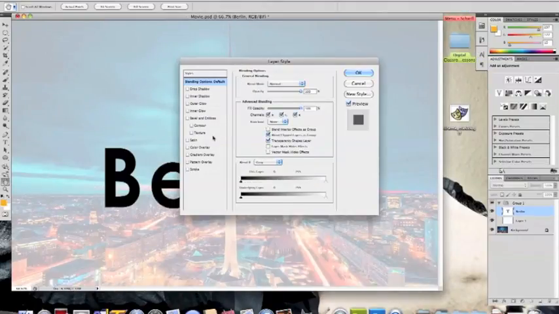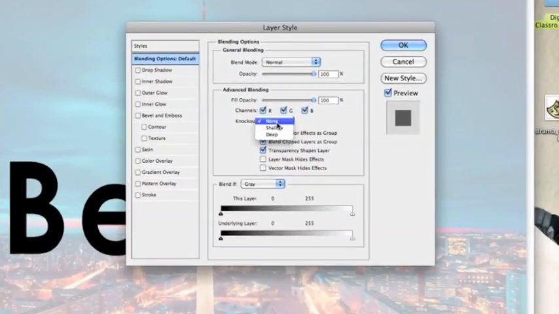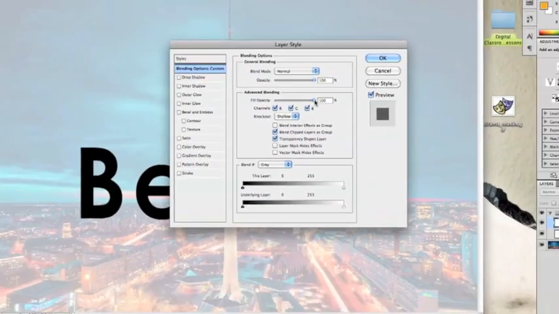In this step, we're going to make the text become transparent. In the dialog box that has now been opened, you will be selecting the knockout option and then click Shallow. Then go to where it says Fill Opacity and drag it down to 0.